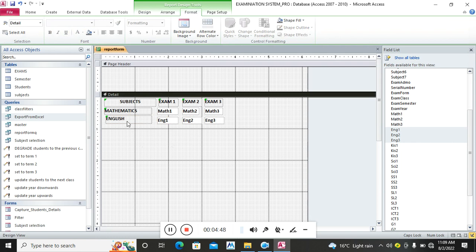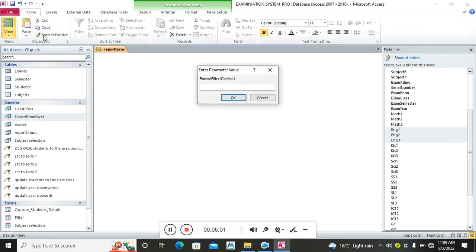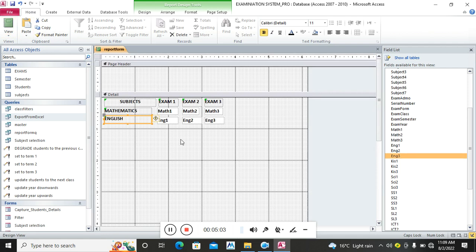So guys, I repeat that one for all the subjects, whereby now I have the next subject following each other, in that when I run my report form, you'll be in a position to see marks here, marks here, marks here, marks here, like that.